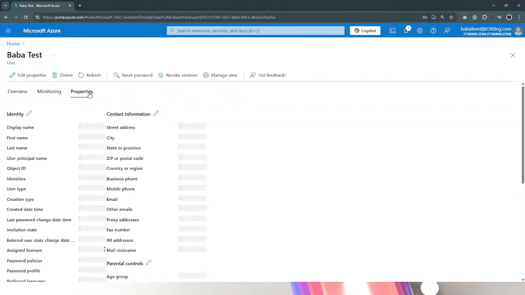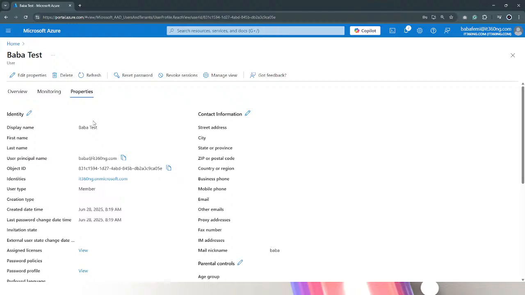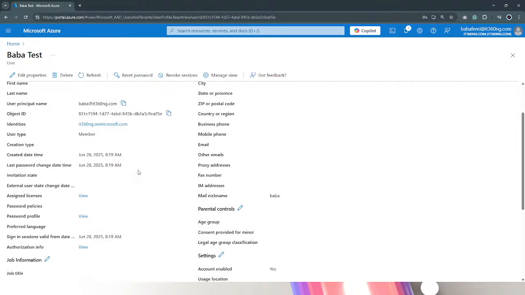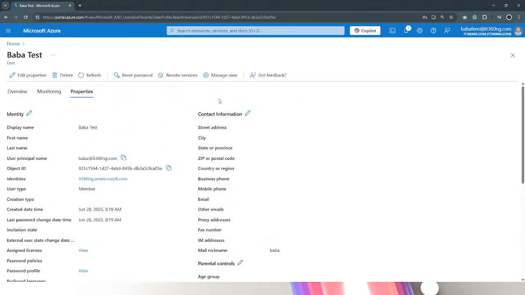Also, I need a premium license. Now, these are other properties of that user. When was the user created? What time was the last time the user changed their password and the like? So one thing when it comes to management of users in Azure also is, I've created this user and I decided, I don't want this user, I'm just going to delete this user.